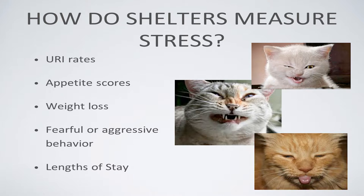How many of you have seen a feral cat come into your shelter, and then after five to seven days it's the sweetest thing you've ever seen — jumping in your lap and purring? The reason it was acting fearfully was stress. Now it's adapted and feeling playful and friendly again. And length of stay is another academic measure: the longer an animal is in the shelter from intake to outcome, the more stress those cats are experiencing.